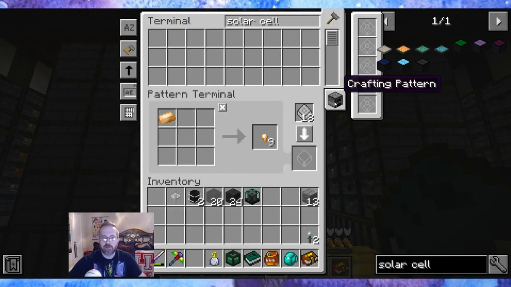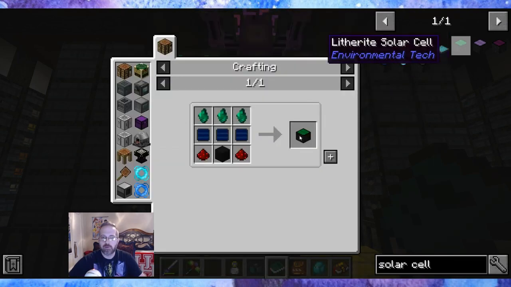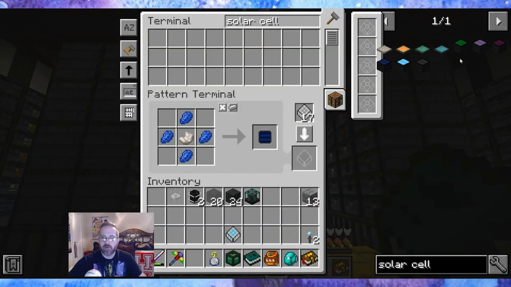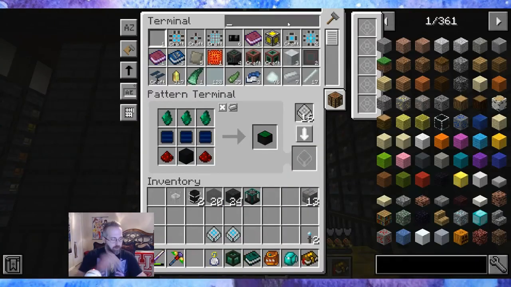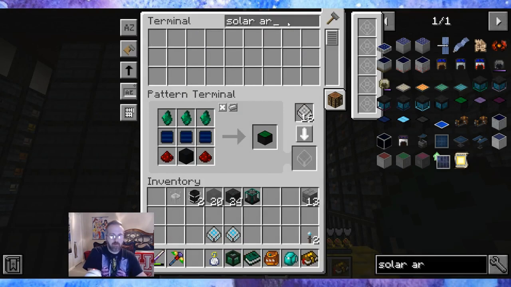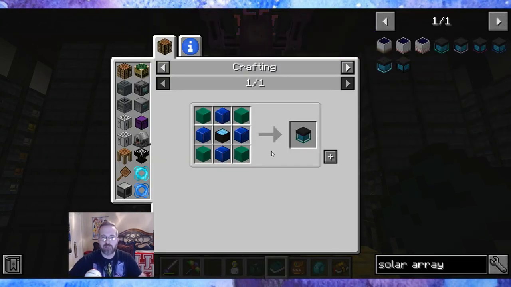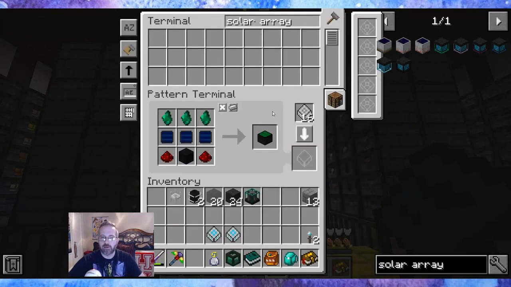Need to change it to pattern mode. We need a pattern for this item. And we need a pattern for this item. And then let's see the solar array. Should we do these manually? Let's do the arrays, the void resource and the void ore. Let's make them manually. But now we can make the solar panels, the solar cells.